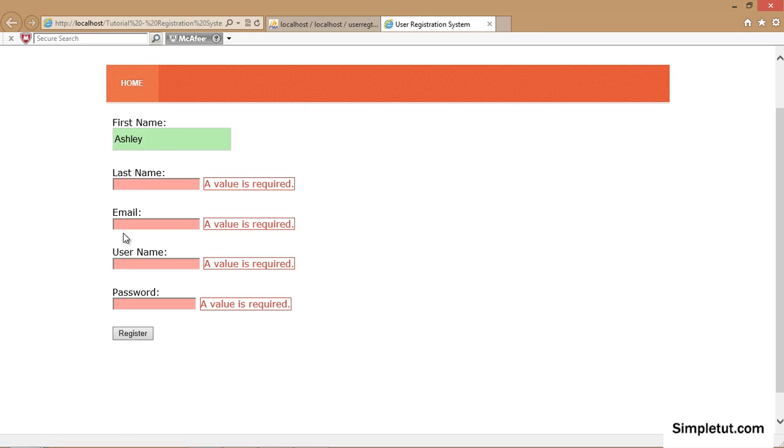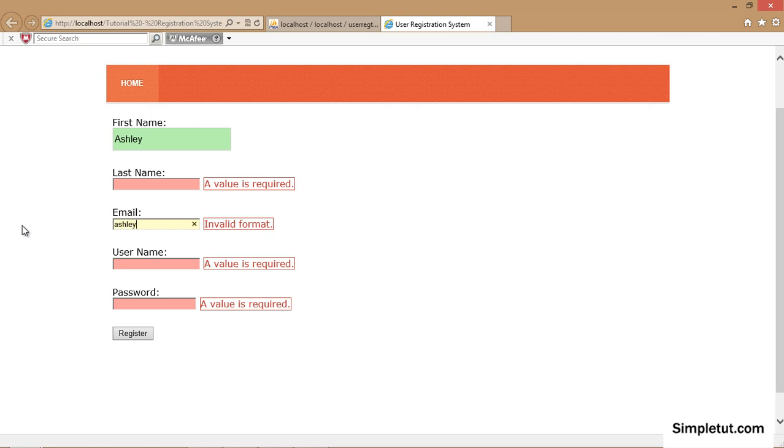If these weren't creating an error on the page, in this case it's just telling me that these fields are empty and I need to fill them to submit the form. In these cases it just needs a value, whereas in this one, as I change the type to email, if I insert my name into this field, it has a value, and click register, it's now telling me it's an invalid format.